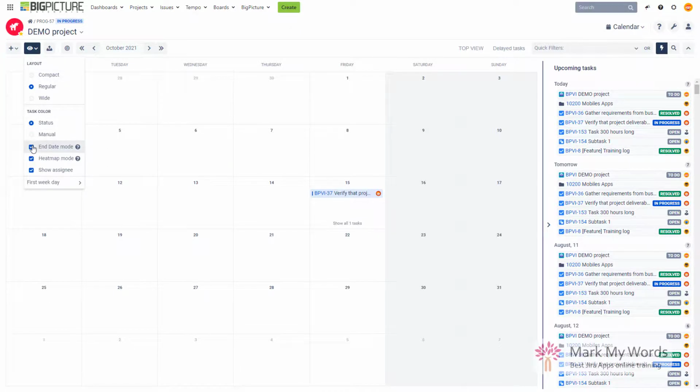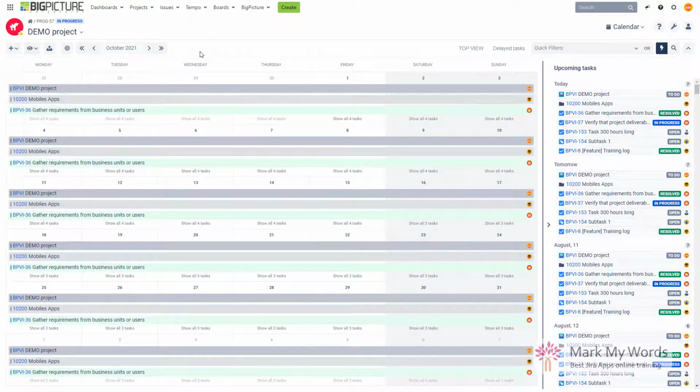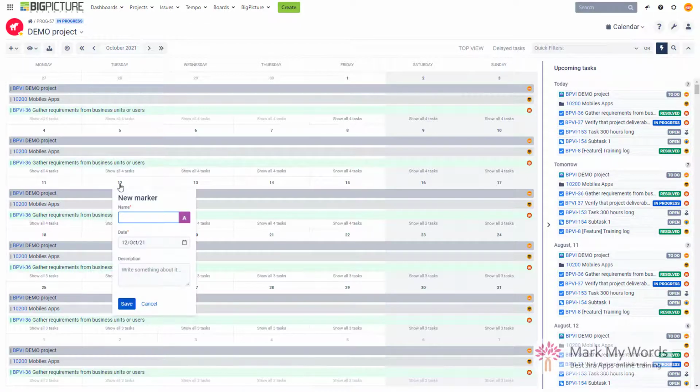Maybe not super useful for everyone, but for me personally, I think it's going to be something very, very interesting. And then, some navigational changes, some way of creating markers over here also in the calendar. And of course, the markers are synchronized across all the other modules as well. So no need to worry about that.